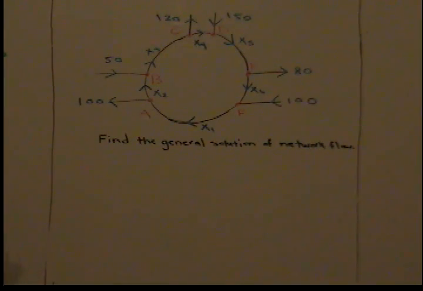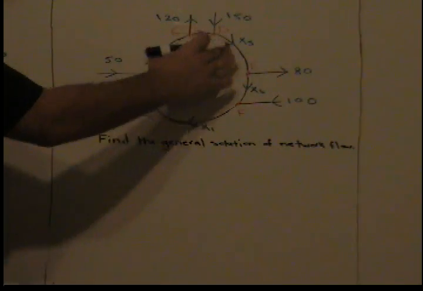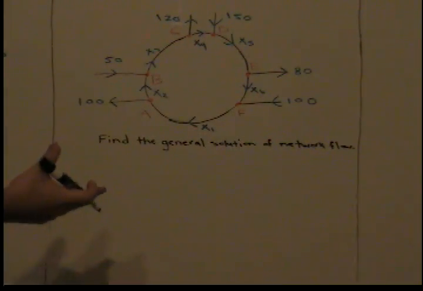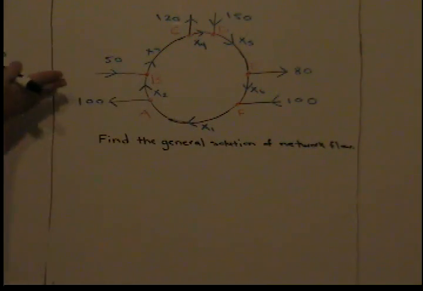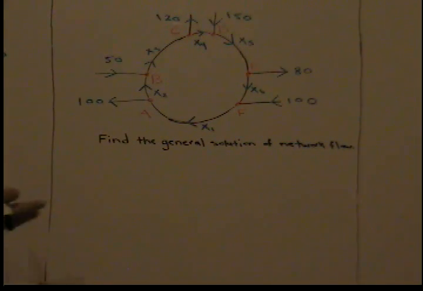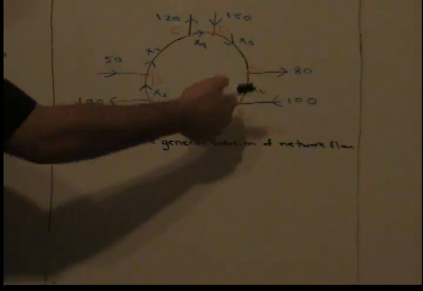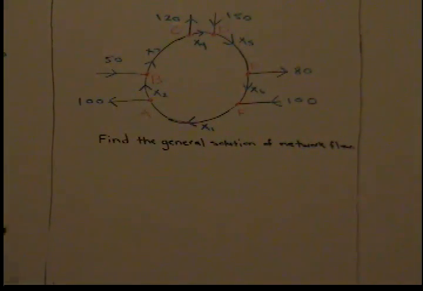Many applications in engineering, economics, and so on. The first thing you want to do is recognize that these are nodes or junctions. You have a certain amount of material going into these junctions or going out of these junctions. Our junctions, for example, are A, B, C, D, E, and F.